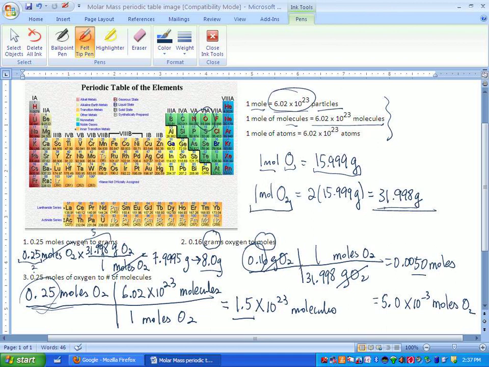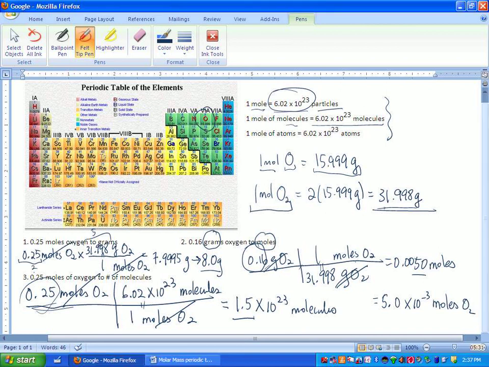So the general trend that you need to see is that this kind of calculation is very systematic. You start with what they give you. You put the unit that you want to get to on top. You put the unit that you want to get rid of on the bottom so they cancel out as a fraction. And you multiply out the whole thing. And if you're putting something as a fraction, it's sort of like an equivalent relationship. So I hope you found this video helpful.